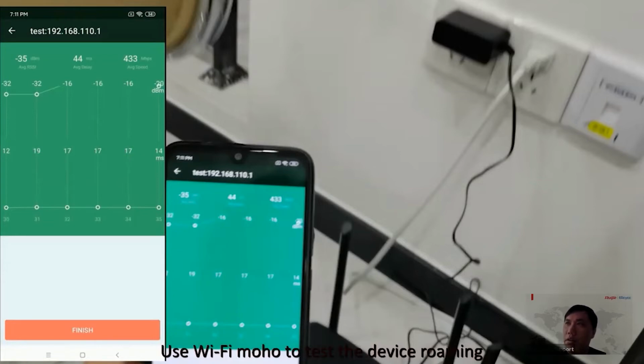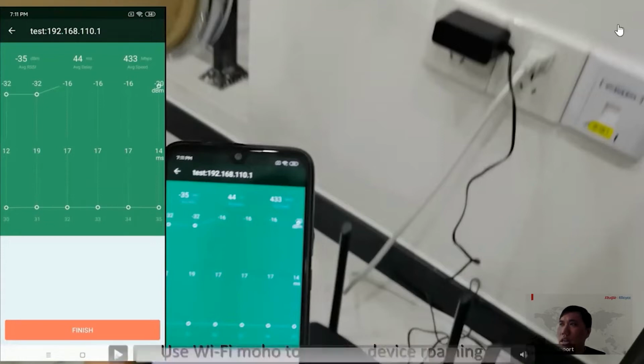They have a lot of powerful tools embedded in this app. You can do some radio analysis. They show you a tracer, roaming test, and a lot of features embedded in this app. You can go and download it.